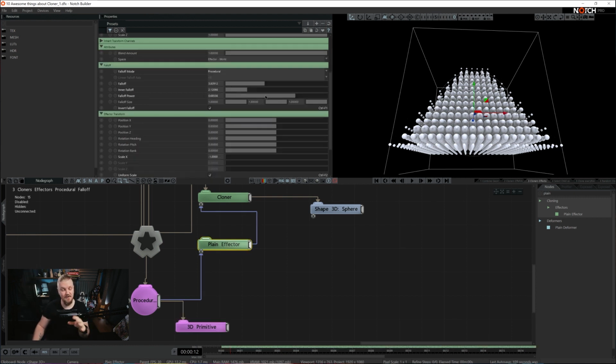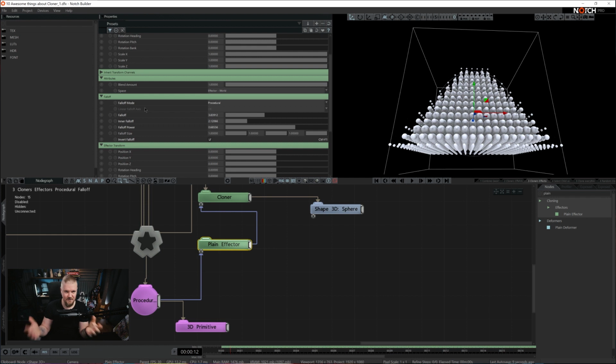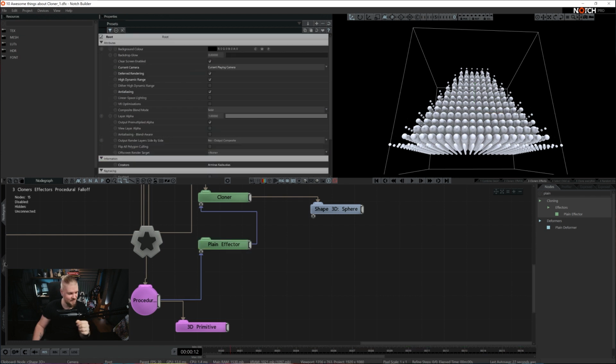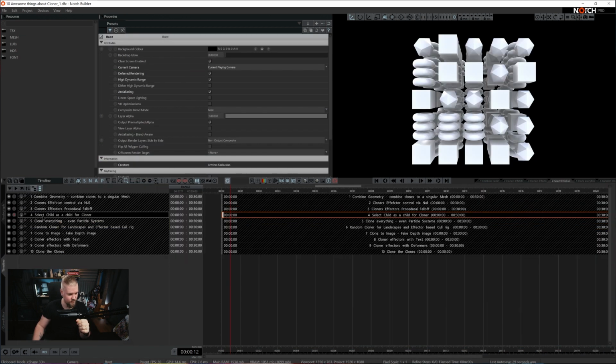I'm trying to call out every single change that I made in the scene related to the specific nodes that we are talking about, but if I happen to forget one or the other setting that I've changed, bear in mind that Notch helps us here. Anything that is set to a custom setting and out of the default is marked a little bit brighter in the node. So once you're checking this file, if you have it downloaded, notice that the properties that I've altered are all marked up a little bit brighter. With that said, let's move on to number 4.